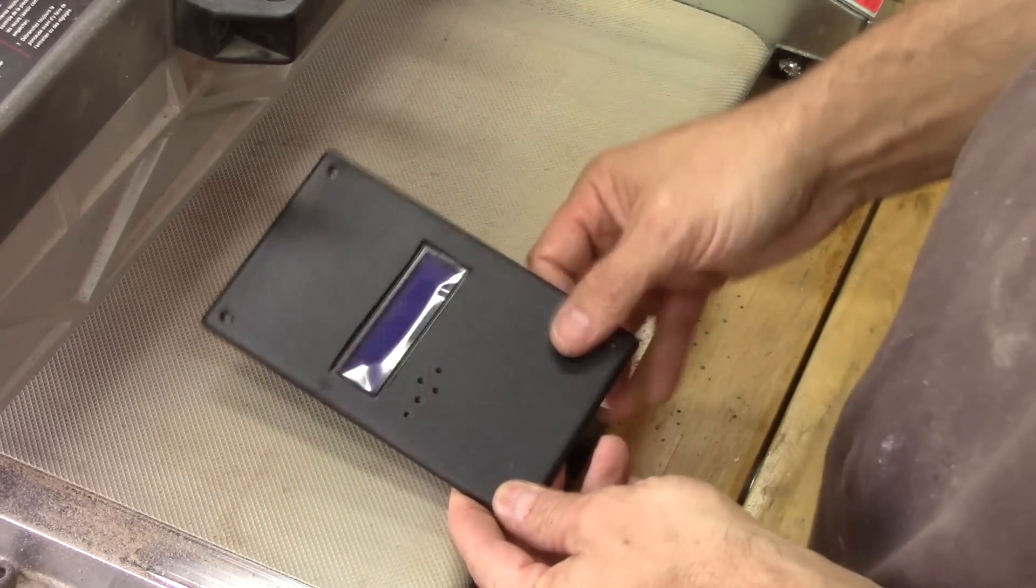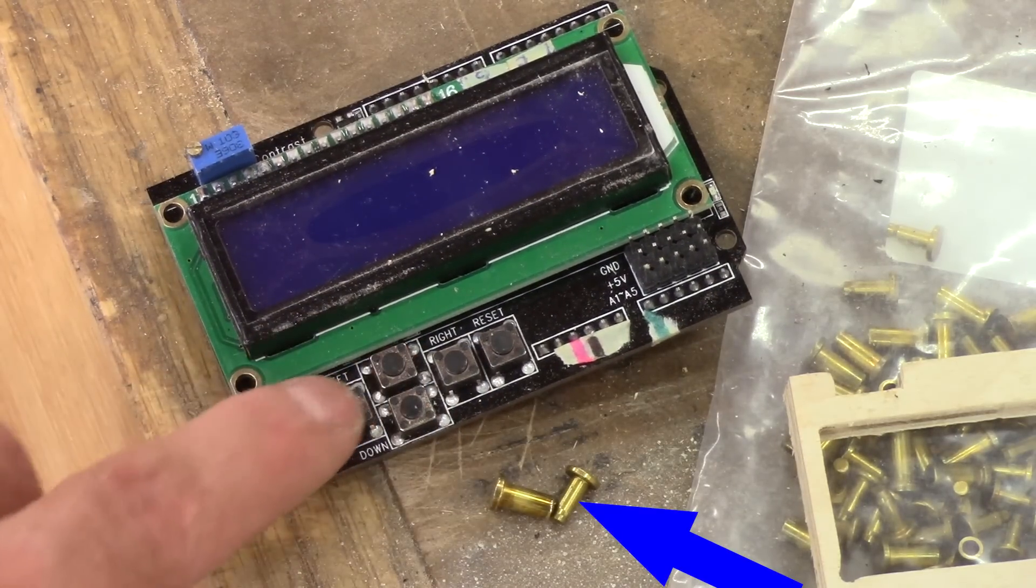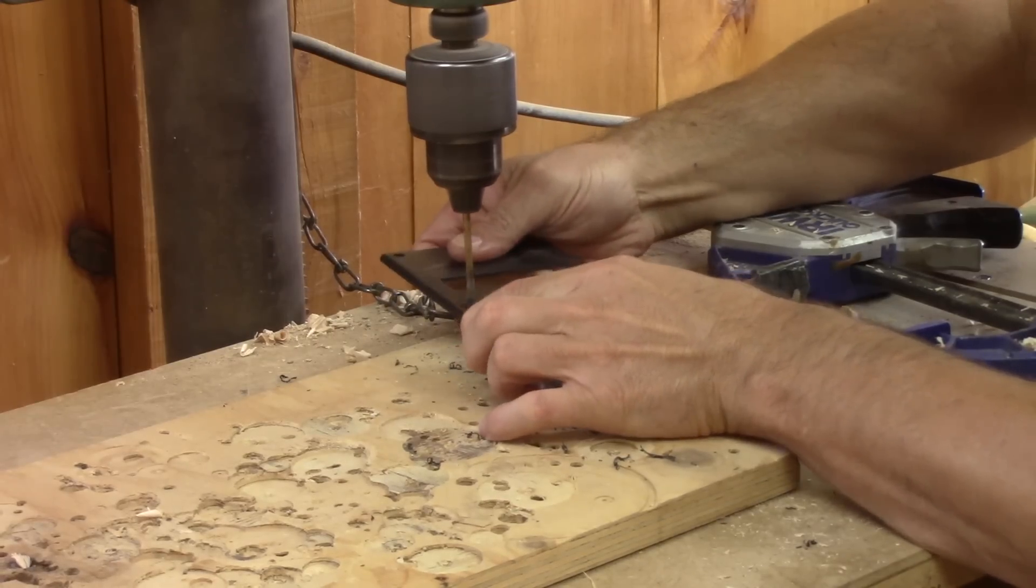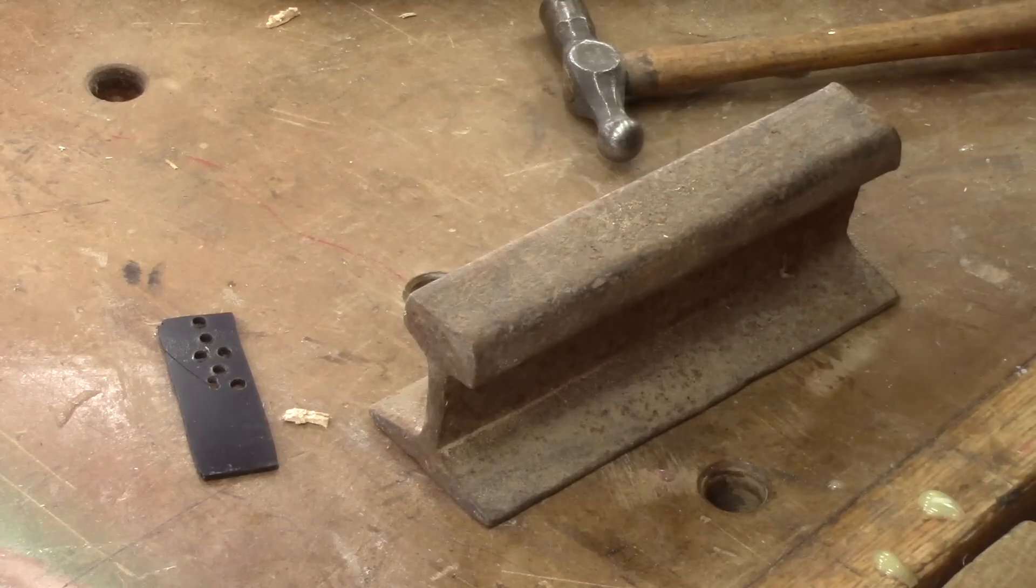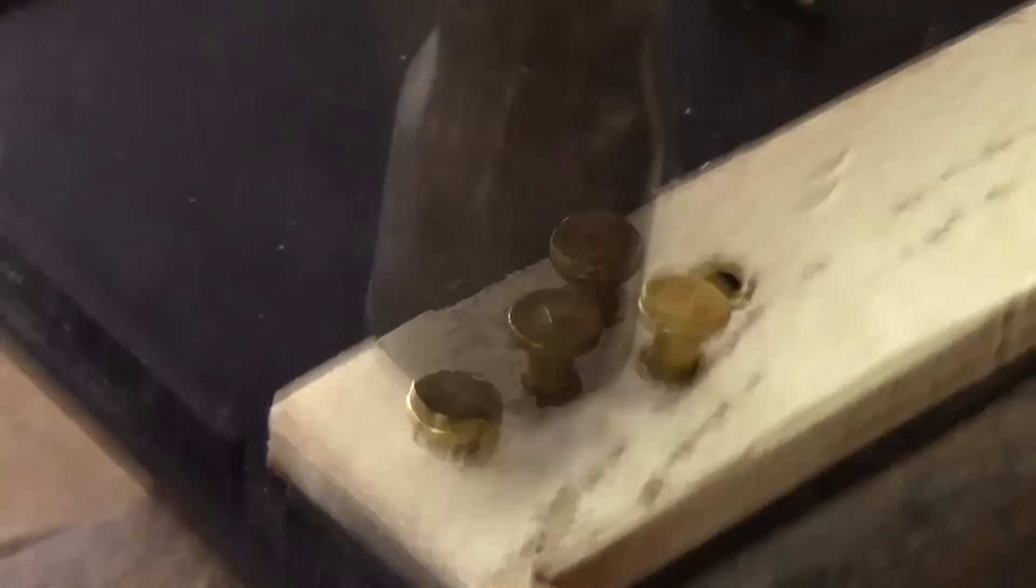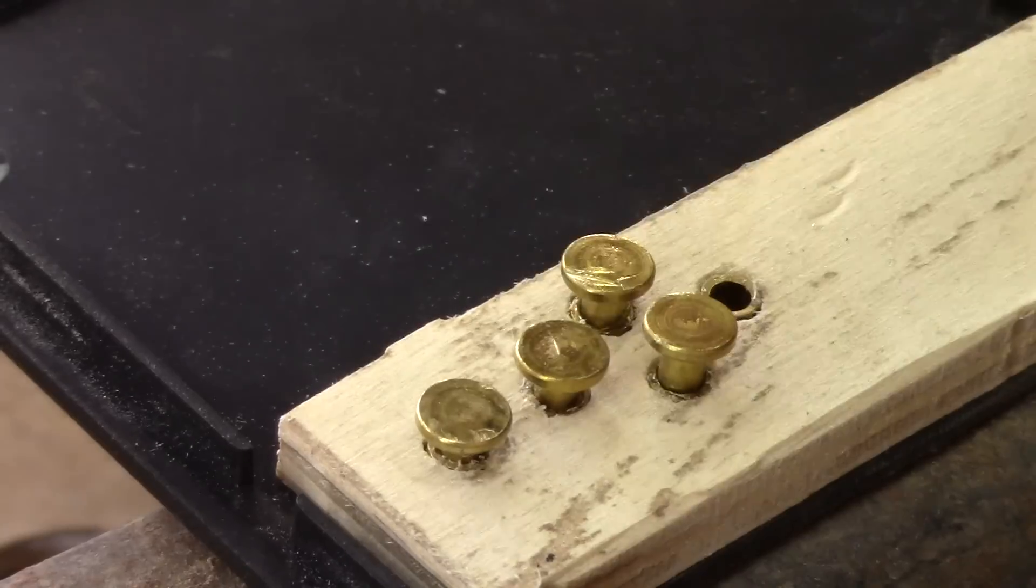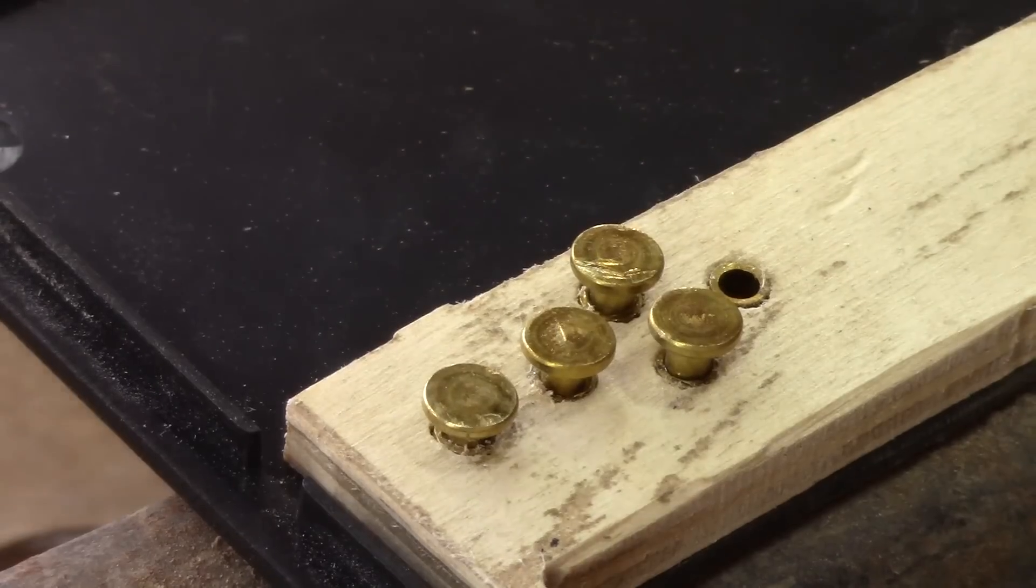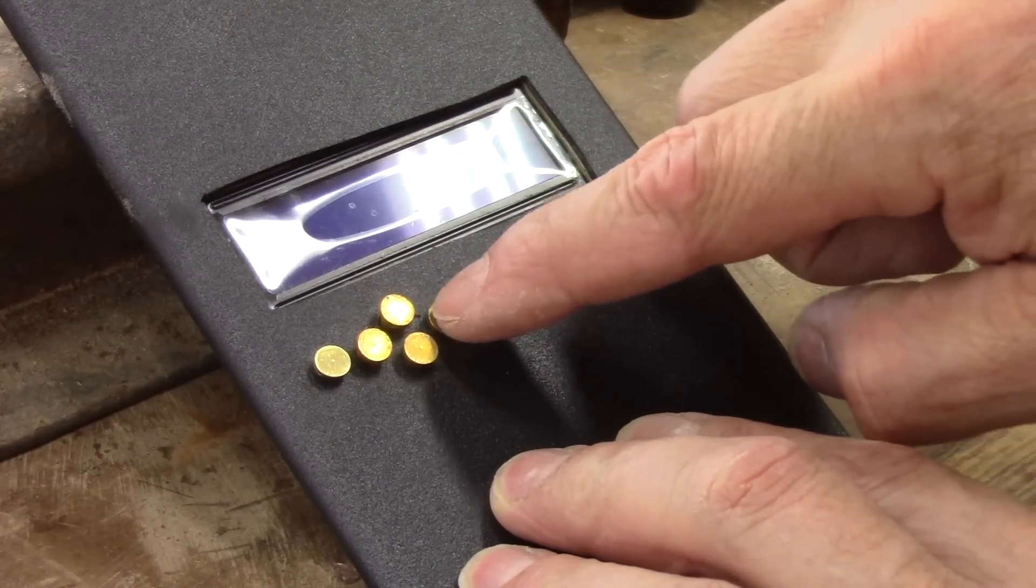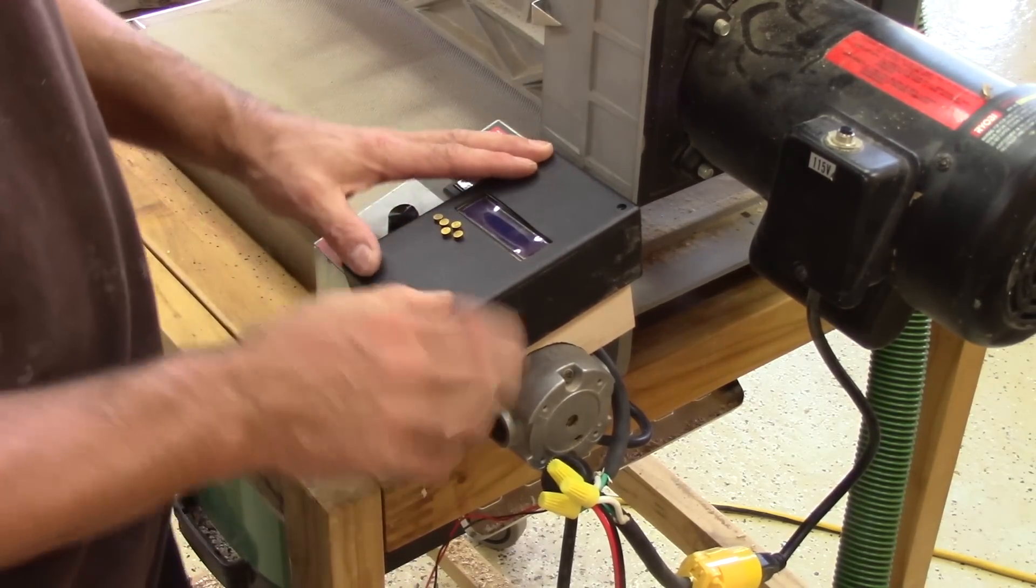But I need something to press on the button. For that, I'm going to use knife rivets. I begin by enlarging the small holes I made. Then I put together both pieces of the rivets. It's not perfect, but it's working. But now, when I put everything in place, I can see it's starting to take shape.